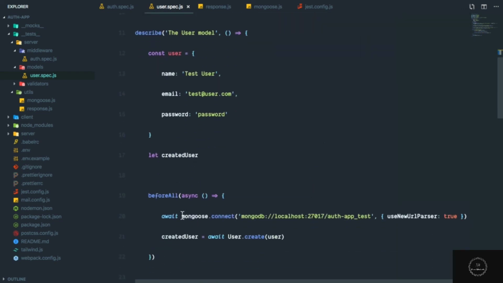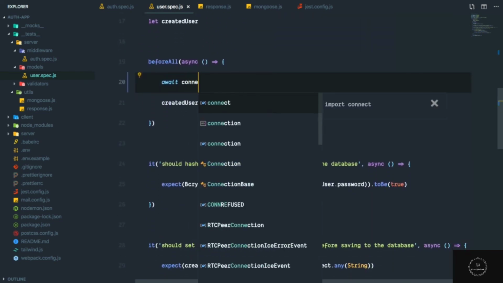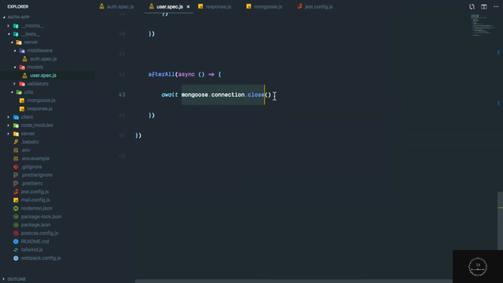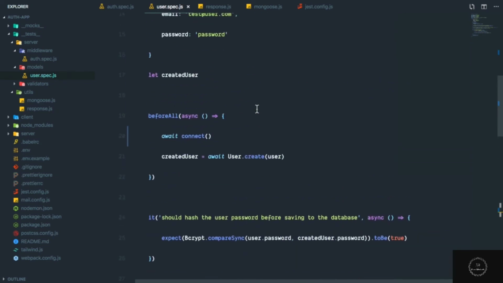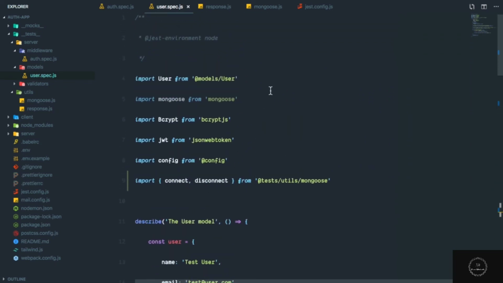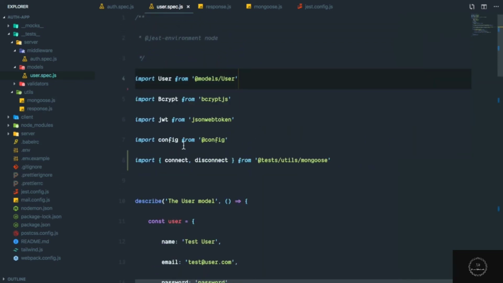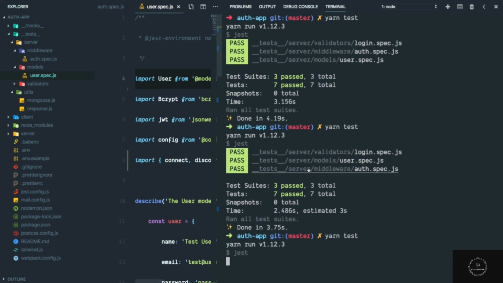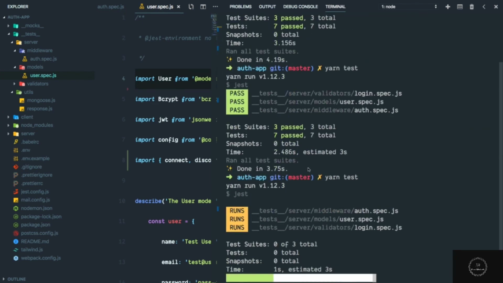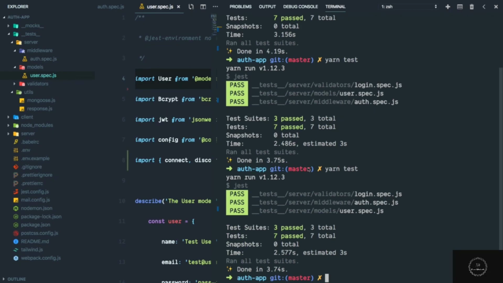And before all tests, I would await connect, and after all tests, I would await disconnect. We can get rid of importing mongoose, run my test, and the test passed successfully.